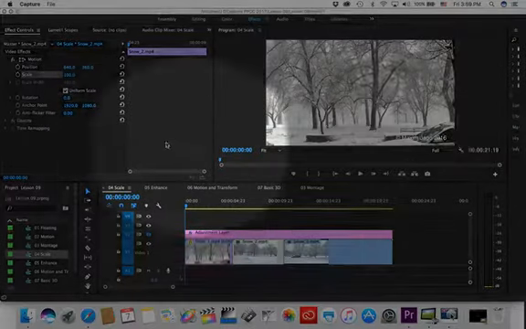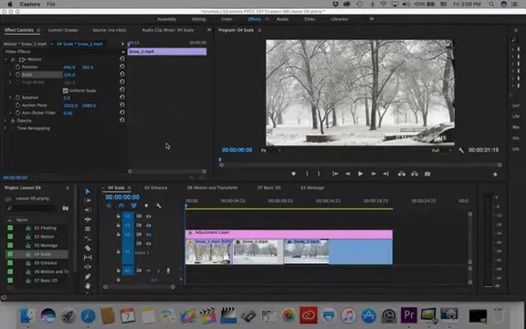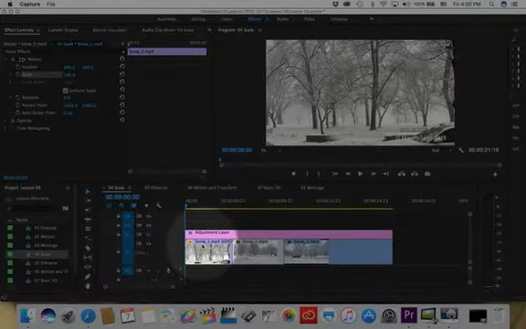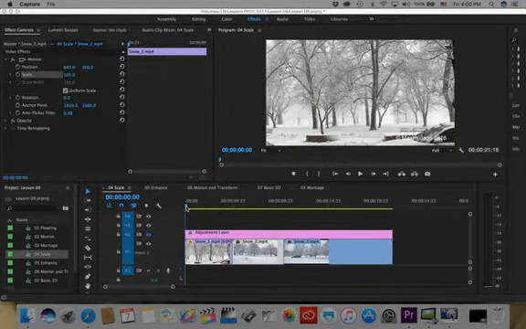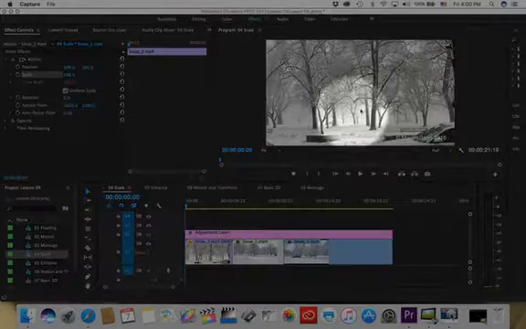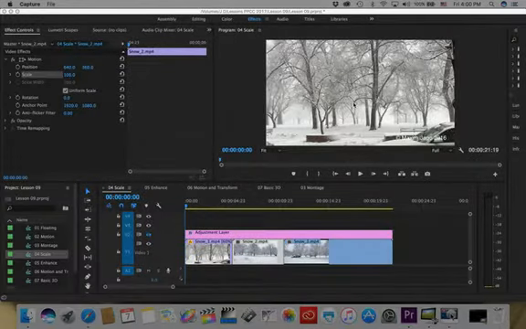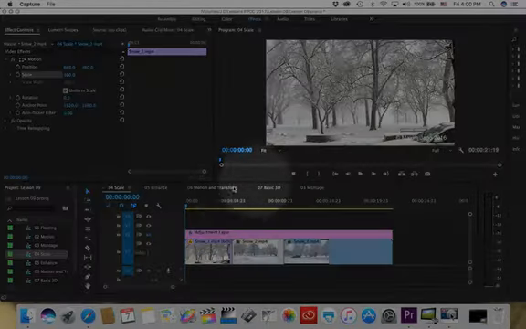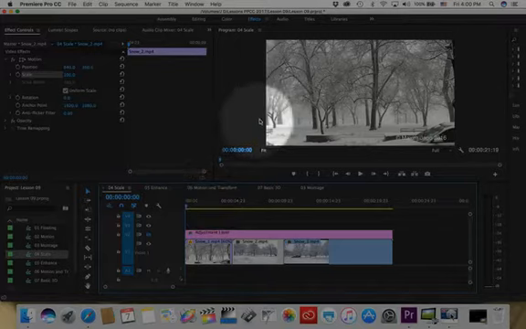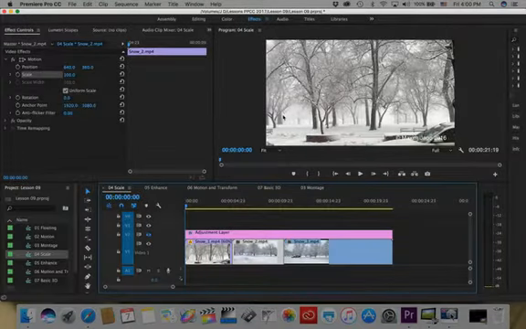All right, this tutorial is about changing the size of a clip and animating the change of the size of a clip. So here I have three clips, as you can see down here, 1, 2, 3, and they're all snow clips in Boston. I'm going to play the sequence so you can see up here on the program monitor what's actually happening. So let's go down to the timeline and we'll play these clips.